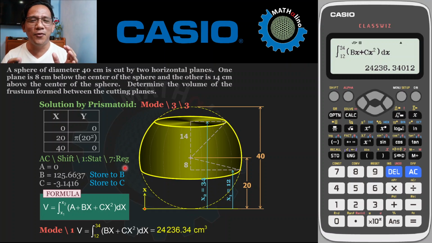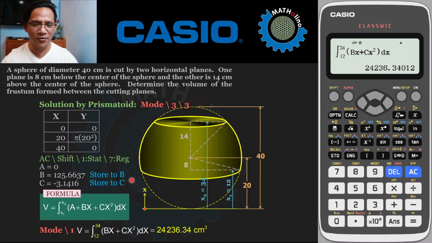Actually, we use the definition of the general prismatoid, because the general prismatoid is defined as a volume where any cut area, any cut section parallel to a reference datum, a reference plane, can be expressed in terms of its distance from the reference datum in a polynomial not higher than third degree. You get that? I hope I was able to express it correctly.